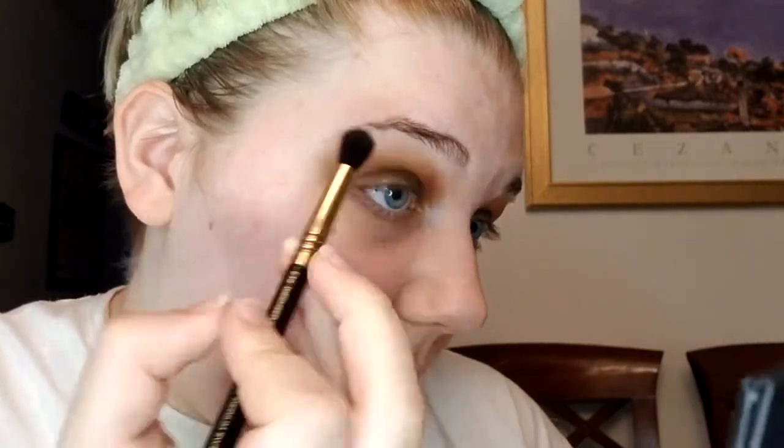Now I'm going into Loyal, a light matte brown shade — very lightly using just the edge of the brush at the outer portion on the bottom of my eye, at the outer corner, then blending with the fluffy end. Next, I'm using Dauntless, the blue shimmery shade, underneath the inner portion of my eye and in my waterline using the edge of the brush. Since I'm doing eyes first, if I mess up I can use concealer underneath to clean up the edges.